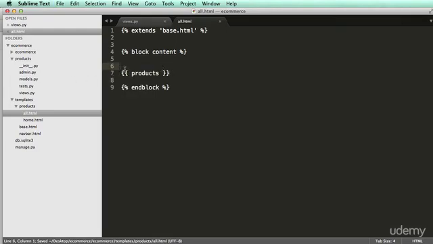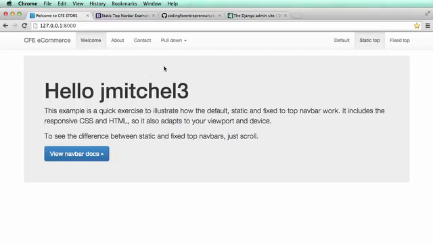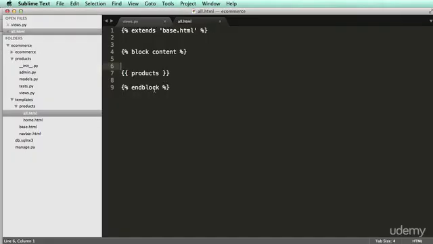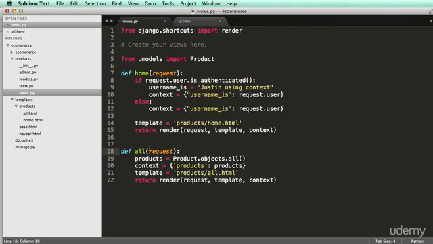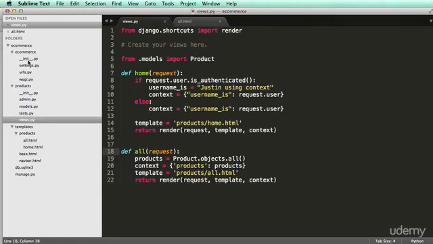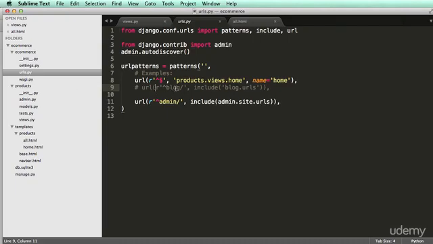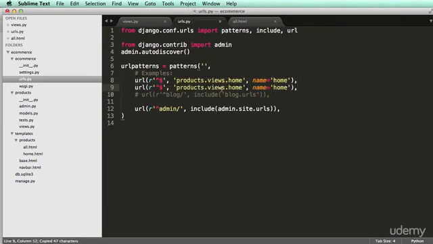And if you remember correctly, when we want to see something on our page, we need to set up a URL for it specifically. So we have a view for it, we just don't have a URL for it. So let's open up our urls.py, and I'm just going to copy this one, paste right underneath it, products.views.all, and I'll call this all products, or simply products like we've been doing so far.